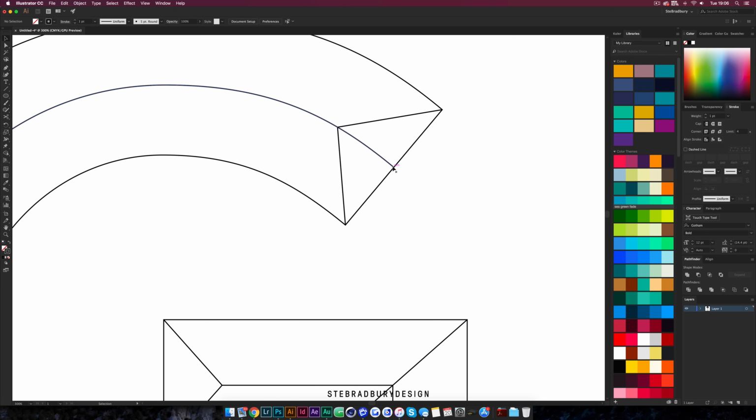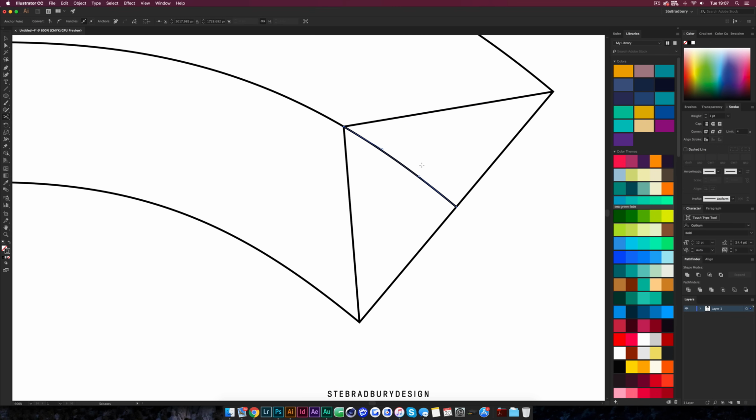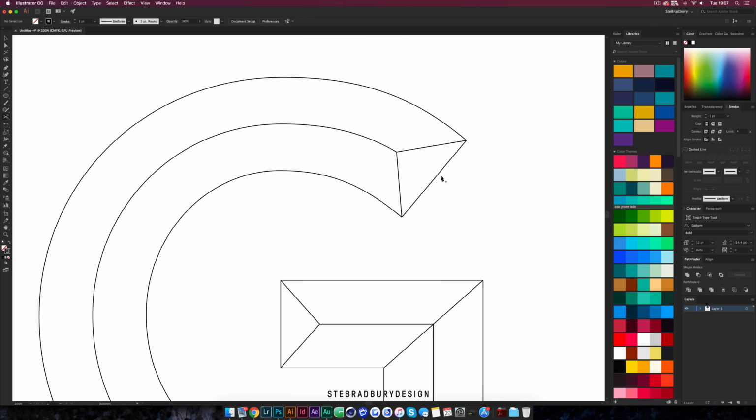And with this one, we won't be able to drag the path backwards because that'll ruin the shape of the circle. So all we're going to do is select this path, and then hit C on the keyboard to get the scissors tool. And then we're just going to zoom right in. When you get over where the paths intersect, it'll come up saying intersect. So just click there. And now we can just hit backspace and backspace. And you'll see that that's now deleted the line that was in here.